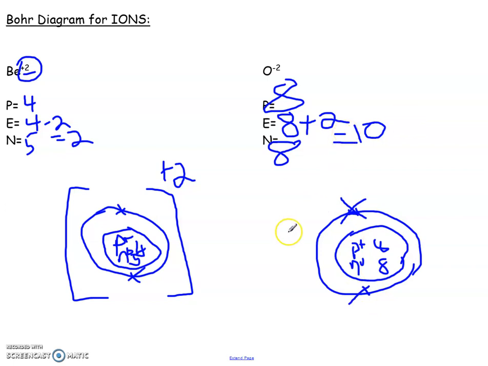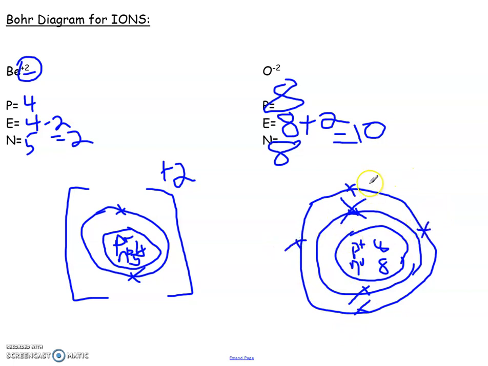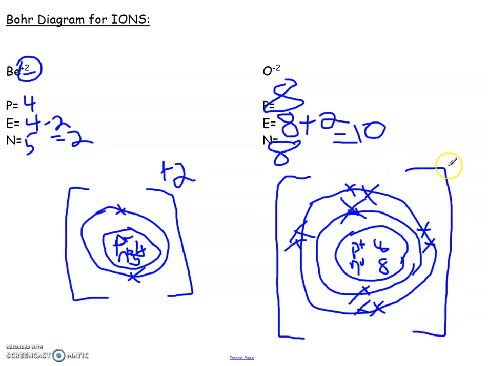And then we're going to have another, of course we need 10, so we're going to need to draw in another orbit. And this orbit will have all 8. So it's going to have 1, 2, 3, 4, 5, 6, 7, 8. Okay, so we have 8 protons, 8 neutrons, but we now have 10 electrons. And of course, to show that this is an ion, we're going to draw square brackets. And in the top right-hand corner, we're going to write down what the charge is of the ion.